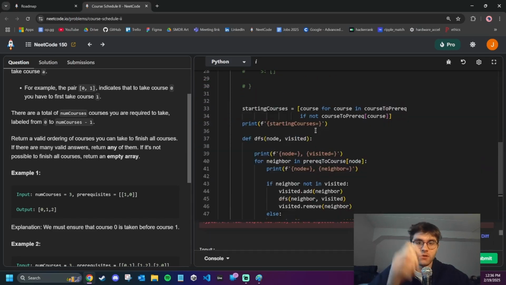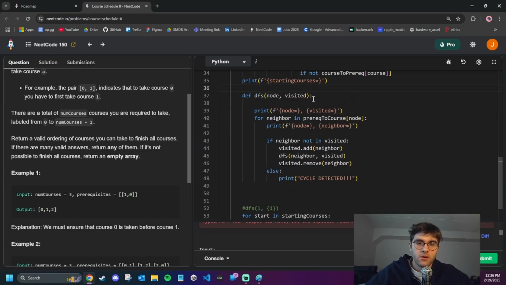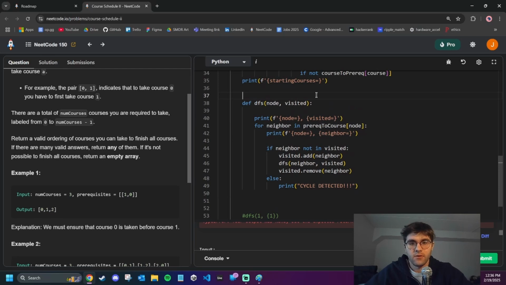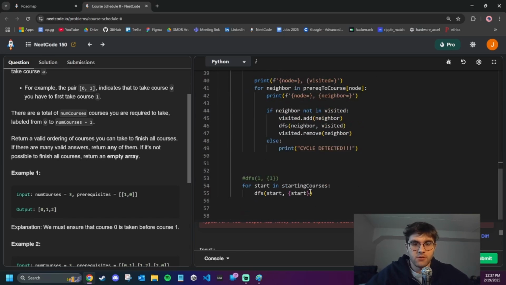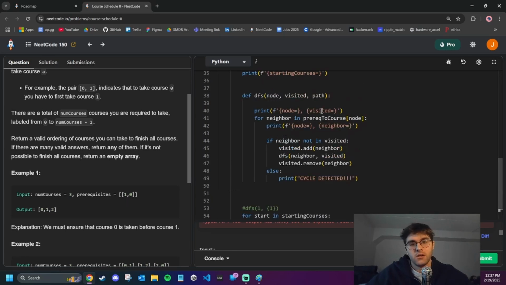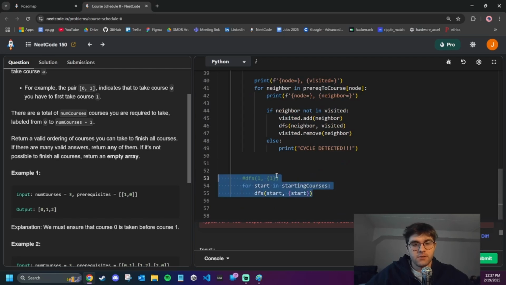I could just have a variable called path, which I will make empty. Well, path actually has to be for each DFS. All right, let's just make it for one so we at least get past the test cases. So path will be, we'll start at start.